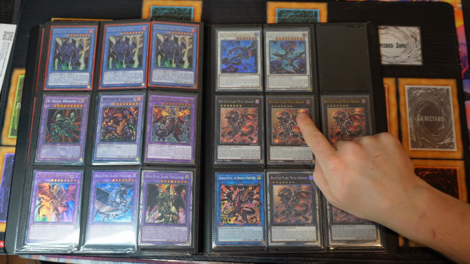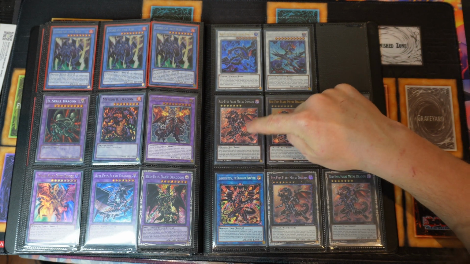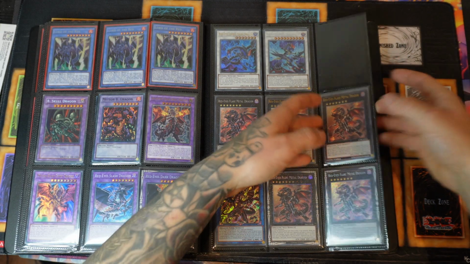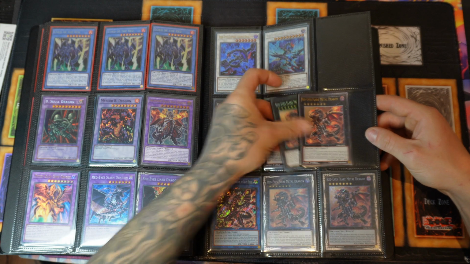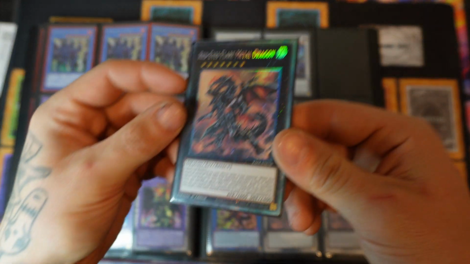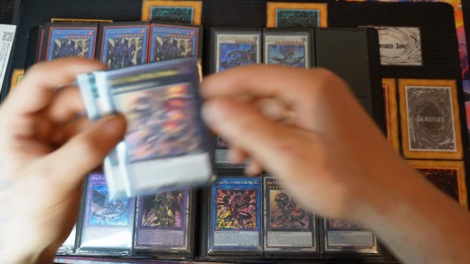Then Red Eyes Flare Metal, I've actually got a few different printings. So this one is a Secret Rare from Core. This one's Ultimate Rare from Core. So is this one, Ultimate Rare from Core. So two Ultimate Rares. I think they're like £70 each. What's this one? This one is from the Rarity Collection. I like Collector's Rares, so I've got the Collector's Rares ones. Obviously that's the Ultimate.